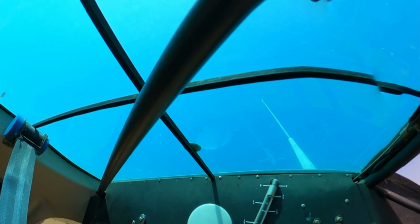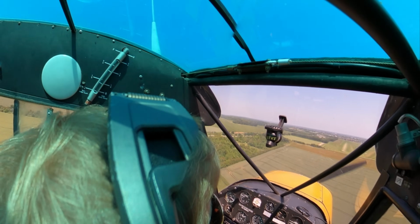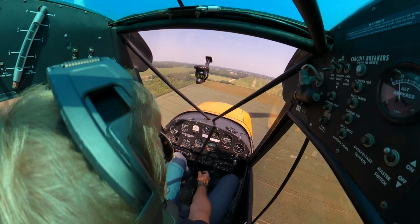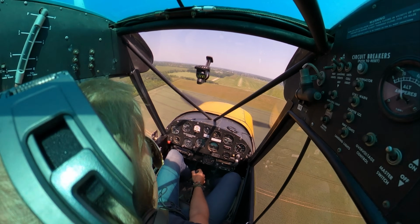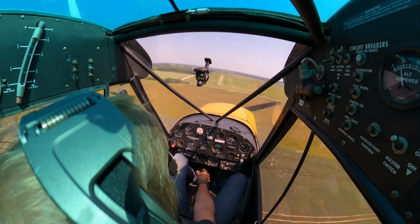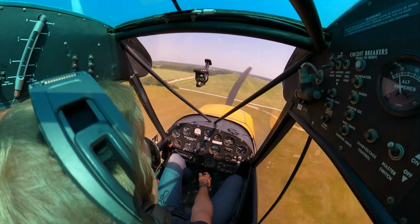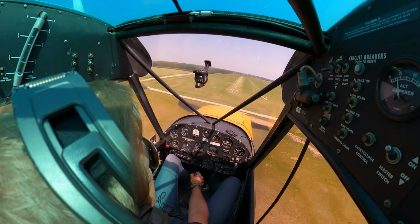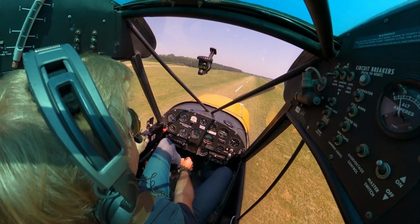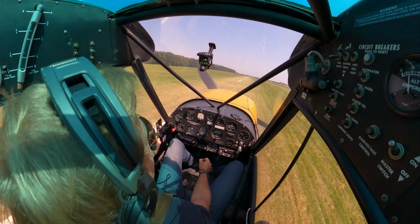So what did I learn in this lesson? Well, I did about 7 takeoffs and landings, and I learned that each one is different. I found it quite hard to pull everything together and fly it nice and smoothly. Starting downwind, on the downwind calls, getting everything configured, and then I'd forget to put my flaps in. So I did 1 flapless landing, which was no drama, it was fine. But it's just the mental juggling, the dexterity, moving your feet, getting ready for the touchdown, transitioning from the stick to the pedals, keeping that power.